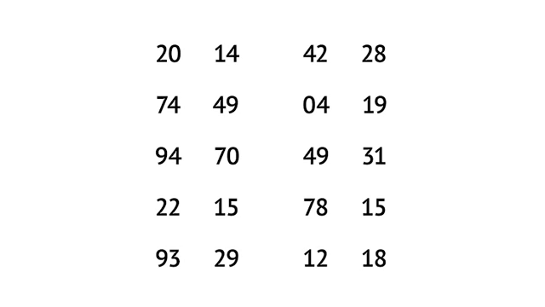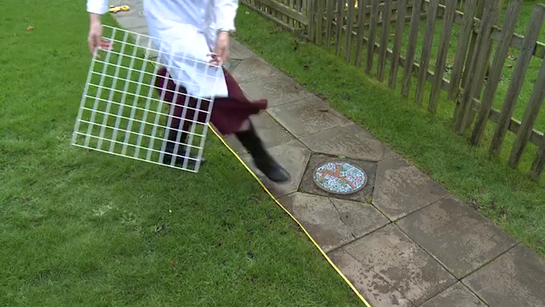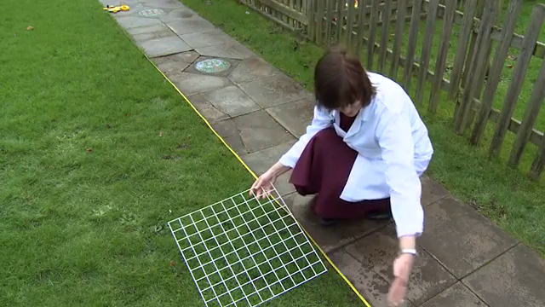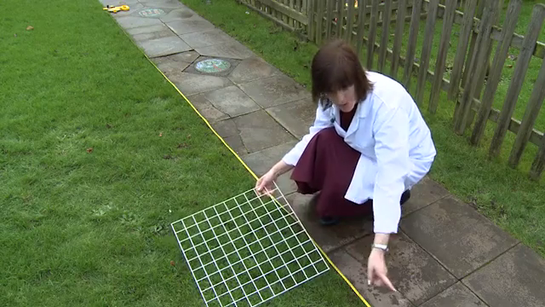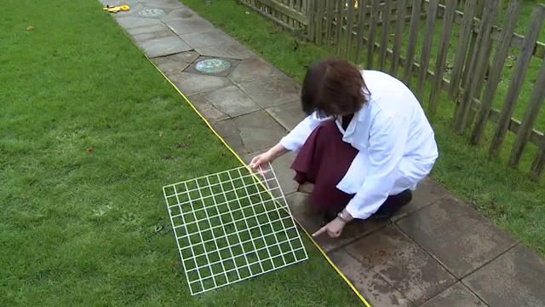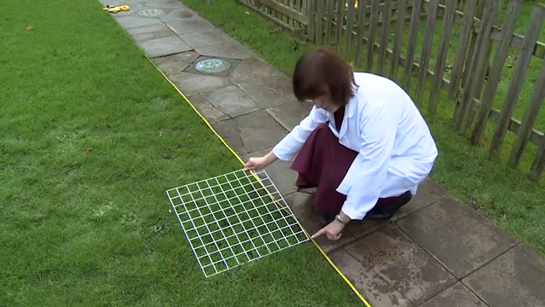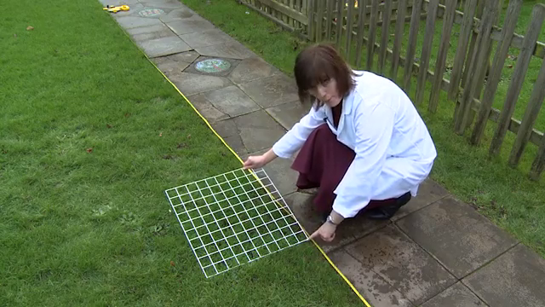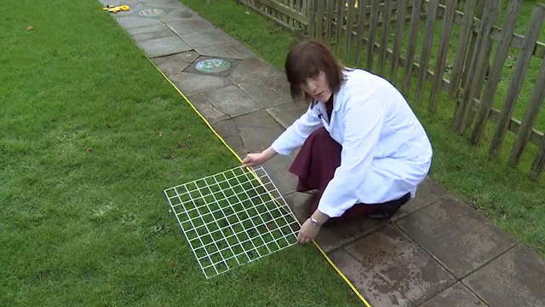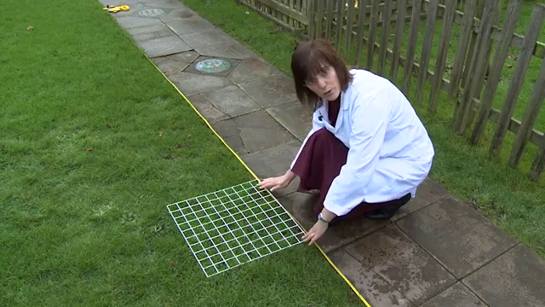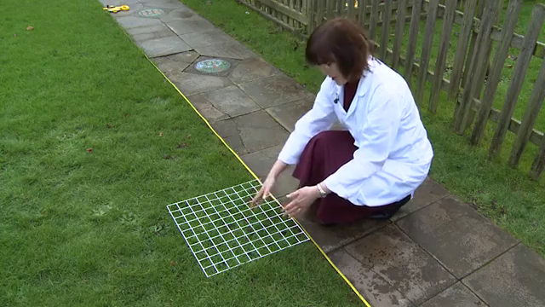To avoid that bias we're going to use what's called a random number table — a list of generated numbers that I can use as coordinates, using my two tape measures as the axes of my grid. The first two numbers are two and zero, so I'm going to place my quadrat at exactly two quadrat widths in — that's 100 centimetres — and zero units on the y-axis, so the quadrat lies exactly on the edge of the lawn.